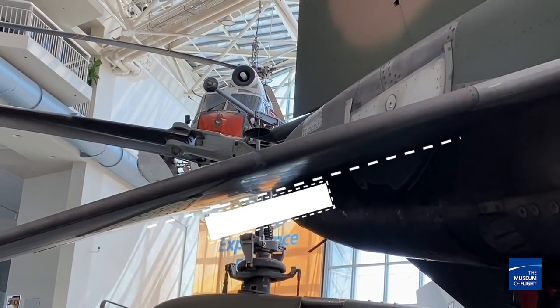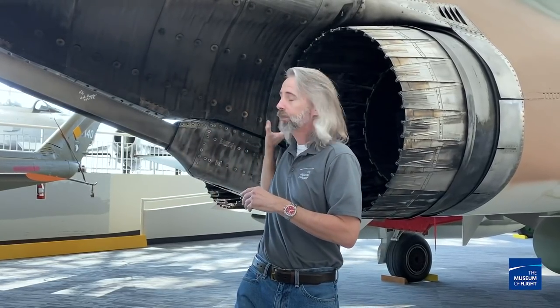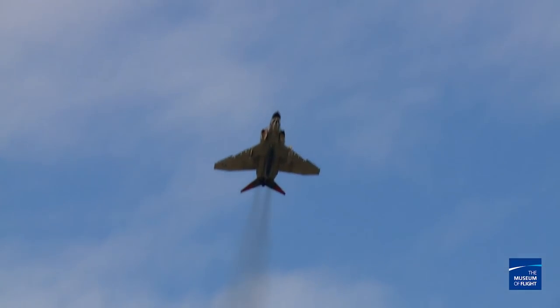Now, why are they looking like that? They're angled downward at 23 degrees anhedral. And anhedral means basically they're just pointing downwards. Dihedral points up. There you go. Words for today. Anyway, they point down at 23 degrees for two reasons. One, they're out of the way of the exhaust plumes here, but also they give this thing a lot better maneuverability at high angles of attack, which you really need if you're a carrier plane, which this guy was built to be. Makes a lot of sense. But let's go check something else out that really gives the Phantom that Phantom look.